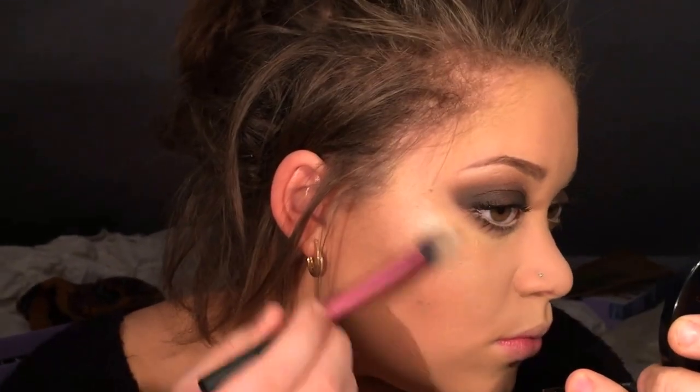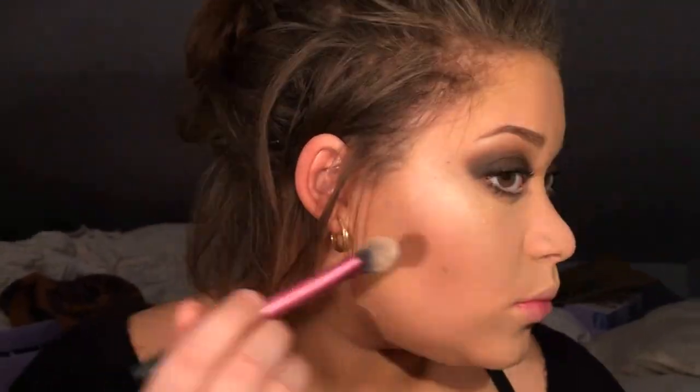So here, this is where I mean what I took a cooler shade. I took that shade Snow from the Lorac 2 palette and just popped it on the really high parts of my cheekbones. I just thought it did a little extra. Didn't do much, but it's not necessary. And now I'm just putting some highlighter on my nose, then my Cupid's bow, and then I will put it on my chin as well. And I use the Real Techniques setting brush for this as well.